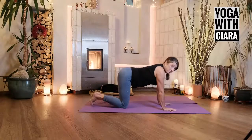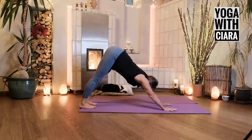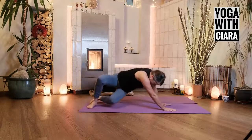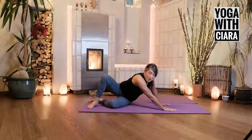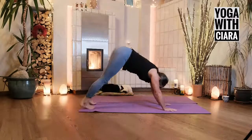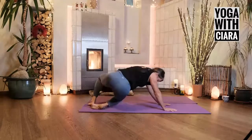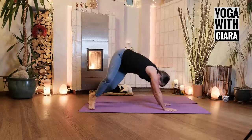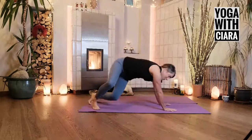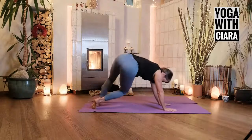So stay there, do that another few times, or do the version that comes from downward dog. So pushing back into your downward dog, turn your toes towards the right, and then bend both knees, and slowly, you can drop your bum all the way down, or just drop your hips lower down to the floor. And then come back up. Turn your toes towards the left, bend your knees, drop your right bum down. Just feel that. How do you really deeply connect into the sides of your body? If this feels like, oh my God, this is crazy, go back to the one where your knees are on the floor. Remember to reverse back to the version that suits you.